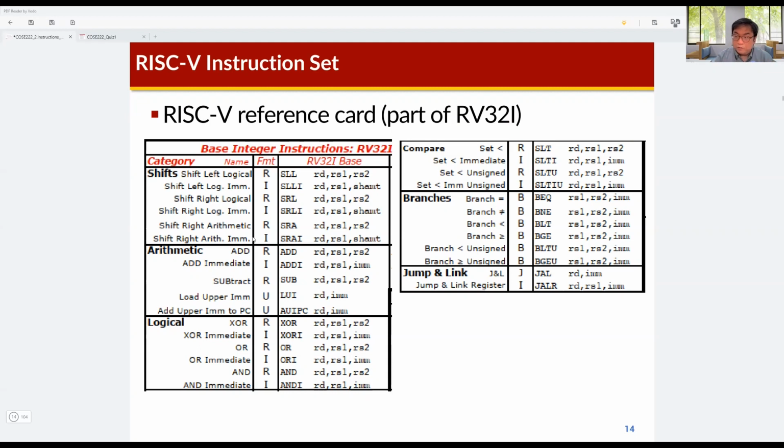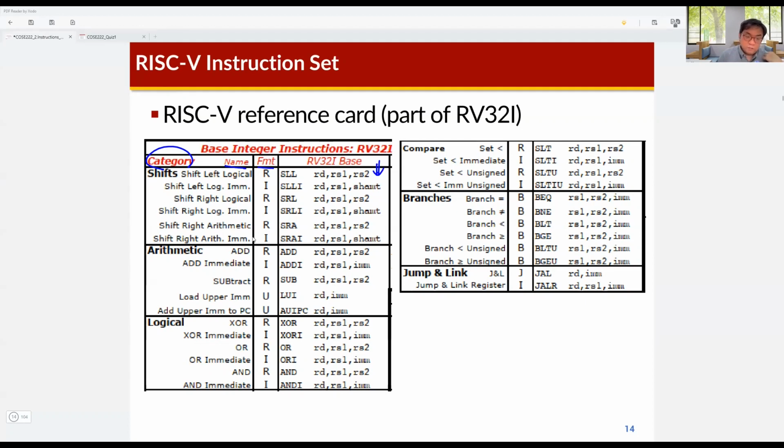I will also post this reference card on Piazza after this class. You can also find the green card of the RISC-V reference card on the first page of the textbook. It shows the category of the instructions, the name and format of each instruction, and how the instructions are represented in assembly.